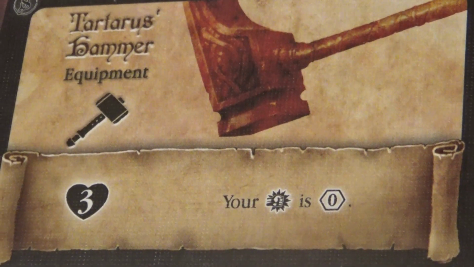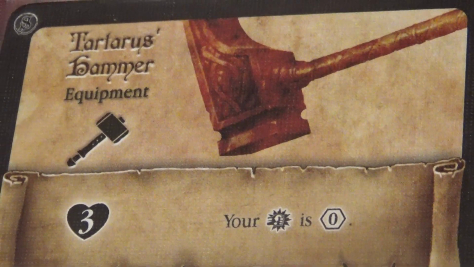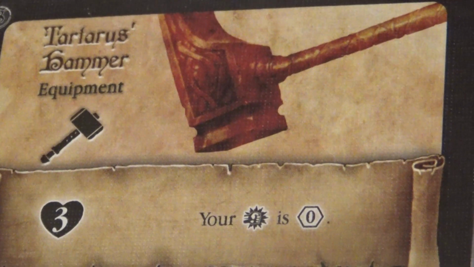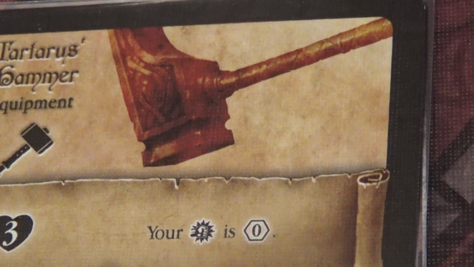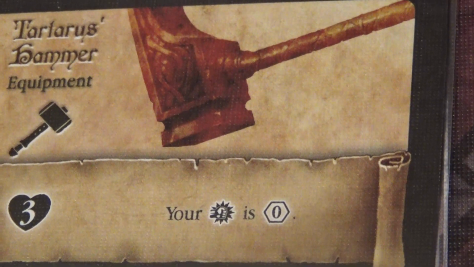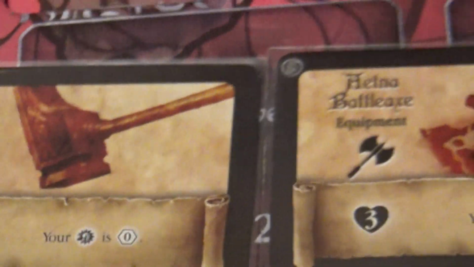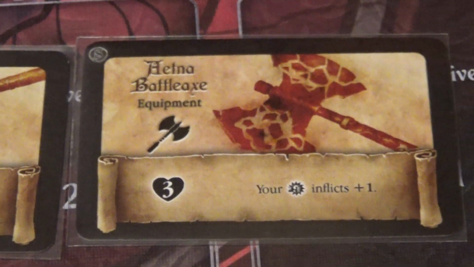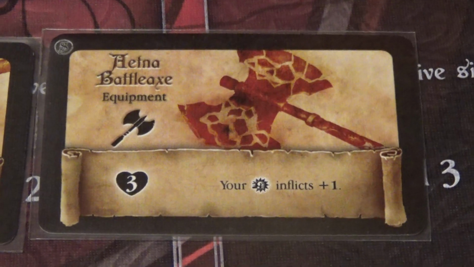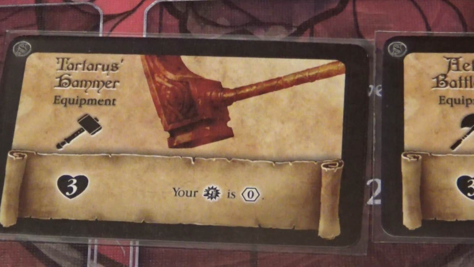Here's the evocation card for it. It has a health of 3. And your attacks are room target type instead of single. This just makes it even more deadly. If you have the hammer and the Battle Axe equipped, not only are all of your attacks an additional 1, but they affect all opposing models in the room you're in.